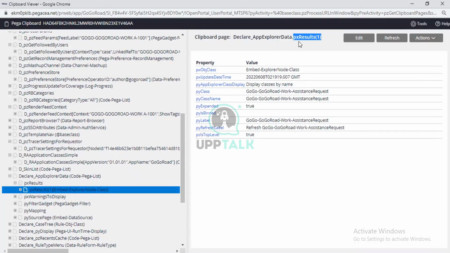You understand how the clipboard structure will be. It will be denoted with this pxResults: pxResults of 1, pxResults of 2.